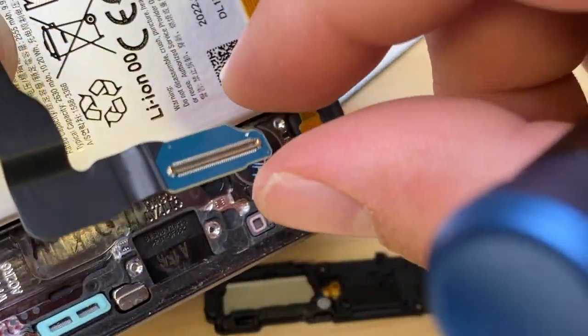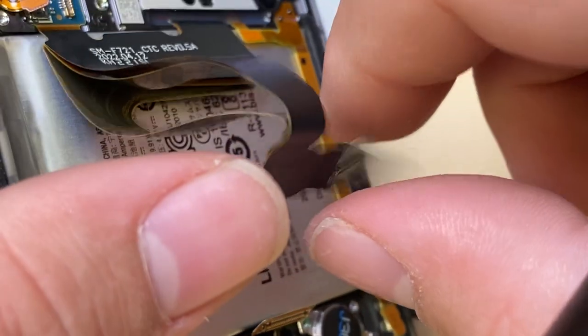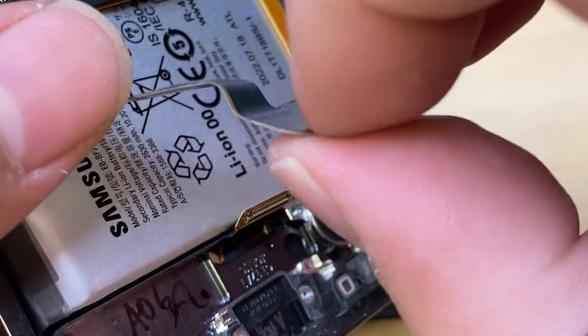The whole display has to be replaced, unless it's just this connector, then that's something that can be soldered on it. That's just going to be tricky. Look how many layers this one has. That's three individual flex cables that are all together here.